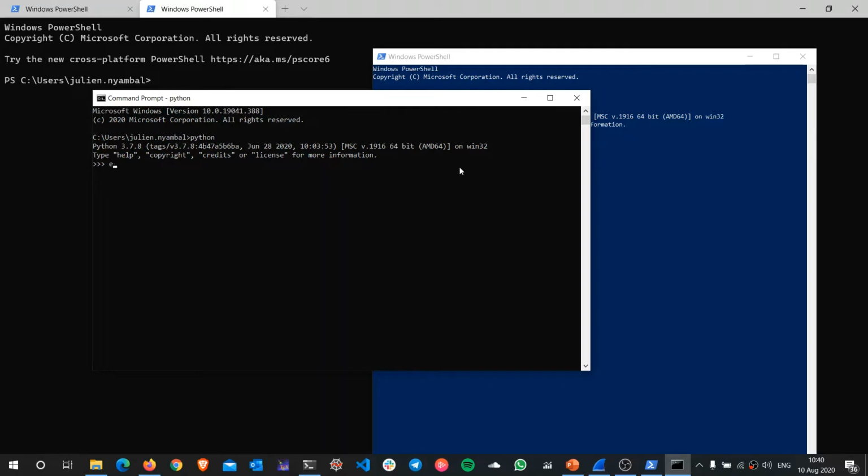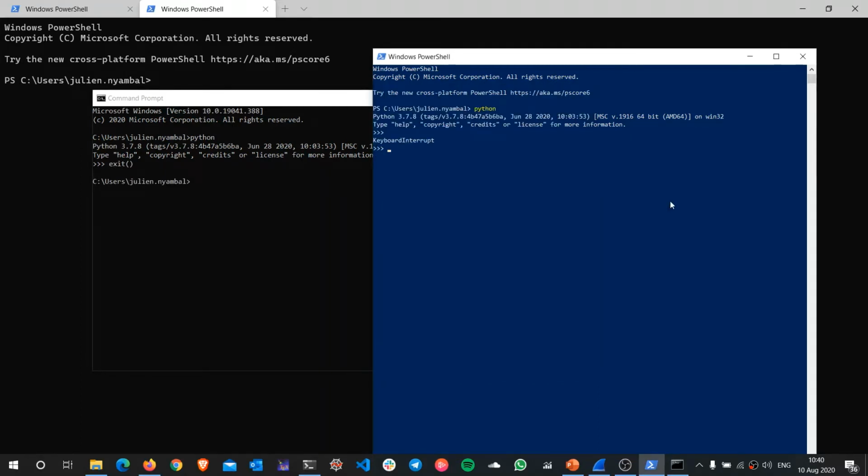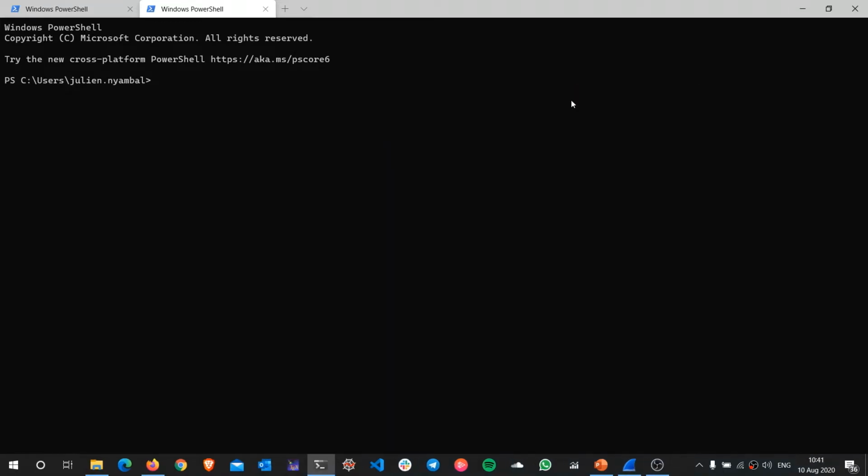If you want to exit here, you do exit like this, right? Or you do exit like that. In Unix, you can do Control D, but it's not recognized here. Here you have to do exit with your brackets, and you actually exit. That's basically how you can use your Python, with your PowerShell and all of those things.